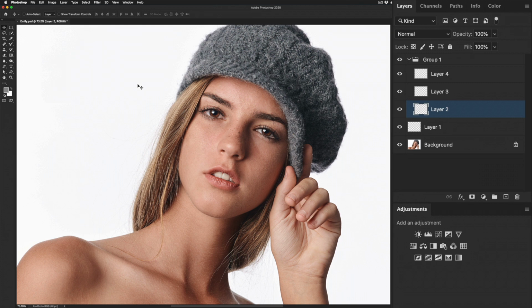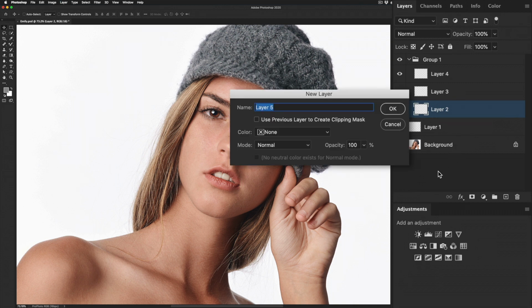As mentioned, the first step is to convert this to 16-bit. So we go to image, mode, 16-bit. If that image has already been 16-bit, this step will just be ignored, no problem. As our second step after converting to 16-bit, we have to create a new composite layer that takes into consideration all the layers beneath or whatever retouches may have been applied to this image already. So to do this, we create a new layer wherever we are currently inside of this group. And of course, as always, we give it a meaningful name.